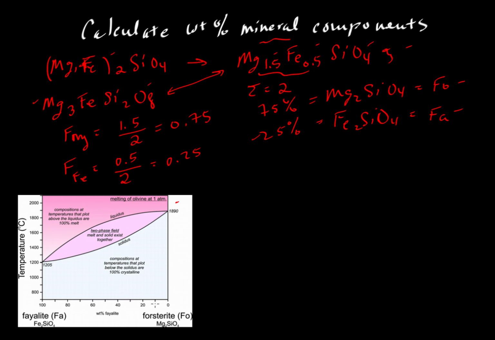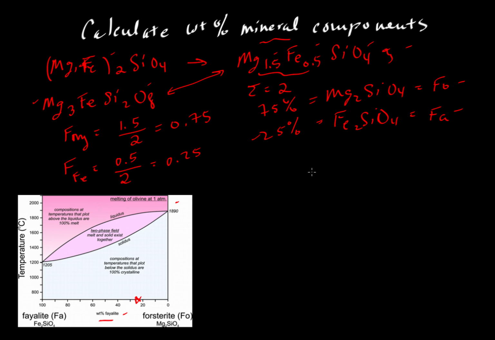So does that mean that we can come over to this phase diagram here and plot these numbers? Well, not so fast. Take a look at this. This is the weight percent fayalite, not the molecular percent or atomic percent. It's the weight percent of fayalite. So we have 25% fayalite here. We could start out with fayalite. It starts over here at 100, and from left to right it goes down to 0. So 25% would be about there, but that's only on a molecular basis. So this is not the correct place to plot this particular mineral composition. We need to convert this to a weight percent fayalite.